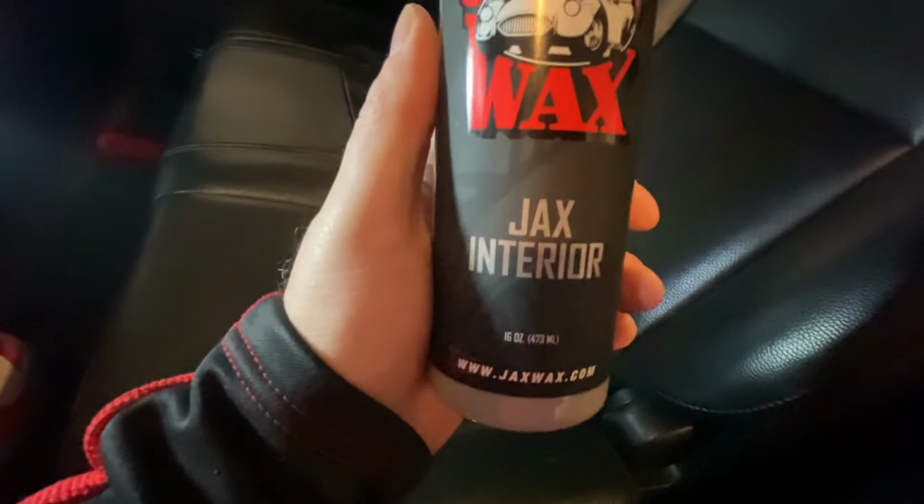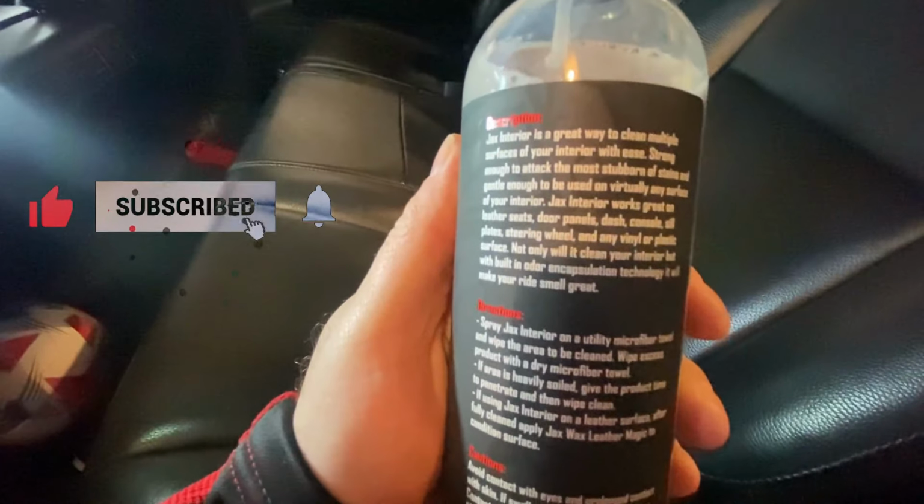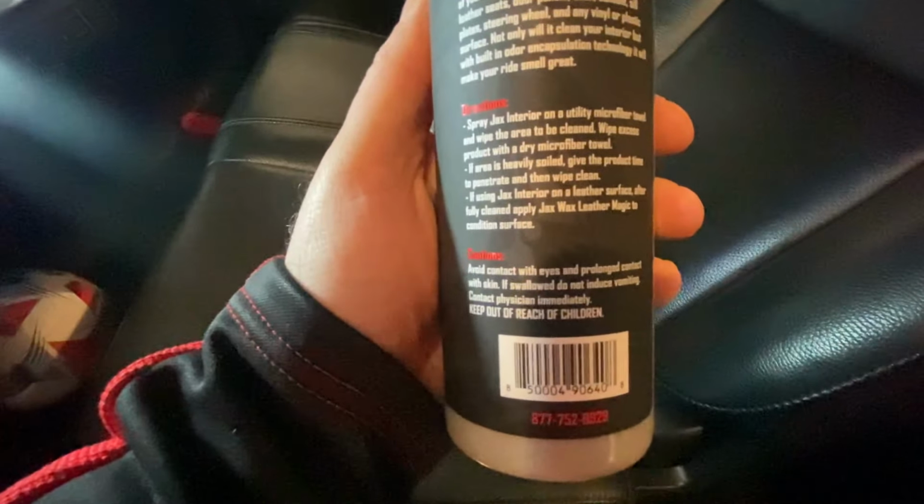So today we're going to clean these leather seats using Jax Wax Interior Cleaner. This product can be used anywhere inside the car. I had never used this before, so I'm kind of excited to see how it works.